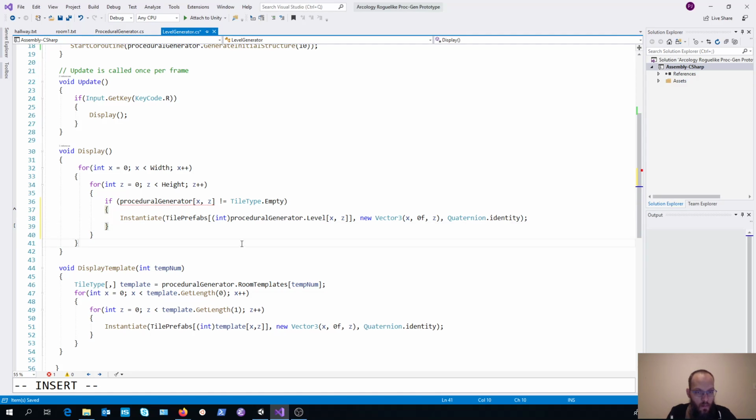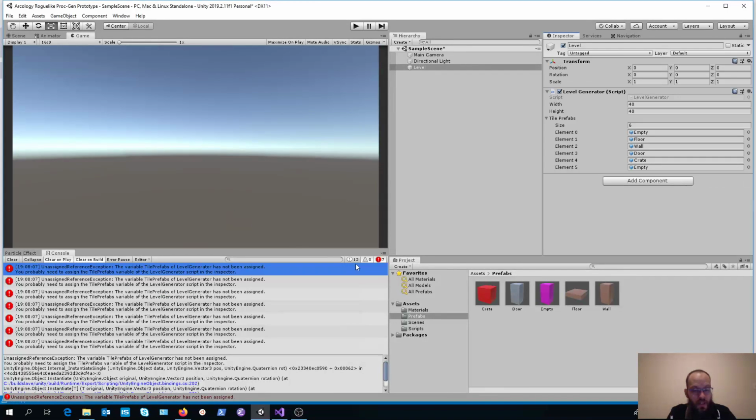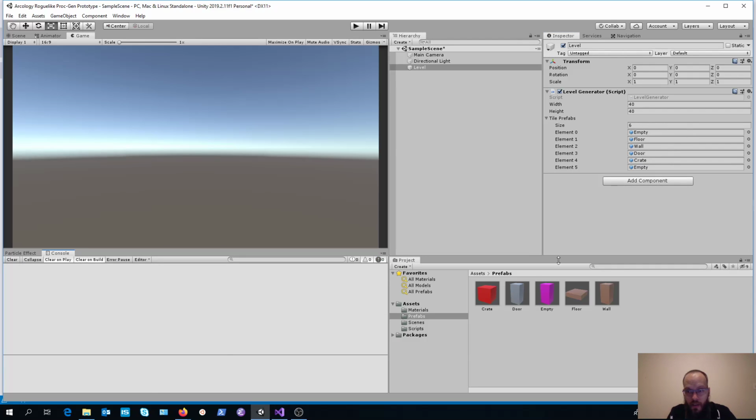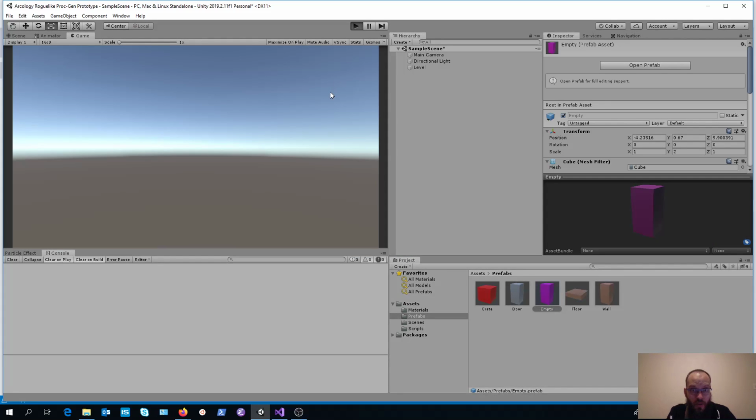Otherwise, there's no reason for us to instantiate a prefab. If something does go wrong, we will still be getting the error or empty spaces so that we know something's not right over here.